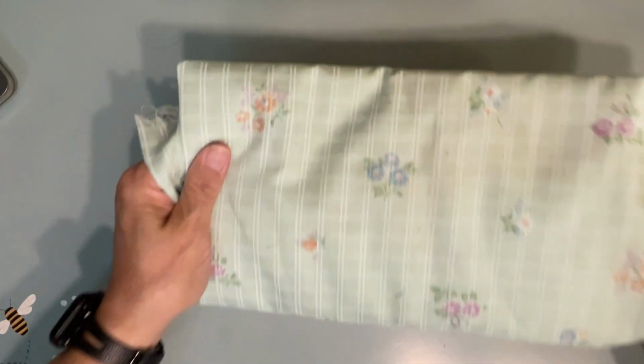And I'm really excited about this haul. It's going to be short and sweet, but I found some real vintage fabric and ribbons, and I'm really excited to share it with you today. I love the unusual and unique, and especially the vintage things, because they really truly do not make it like this anymore. So we'll start off with this material.